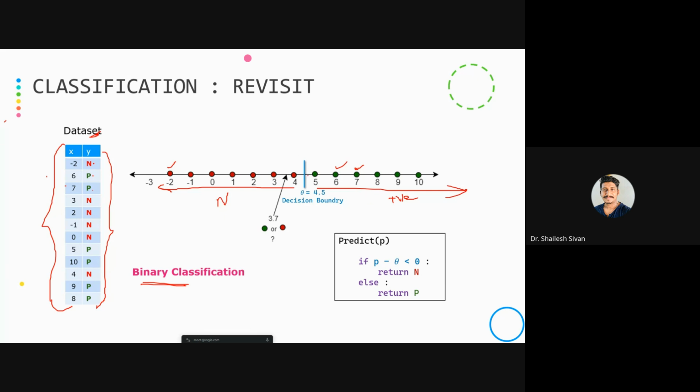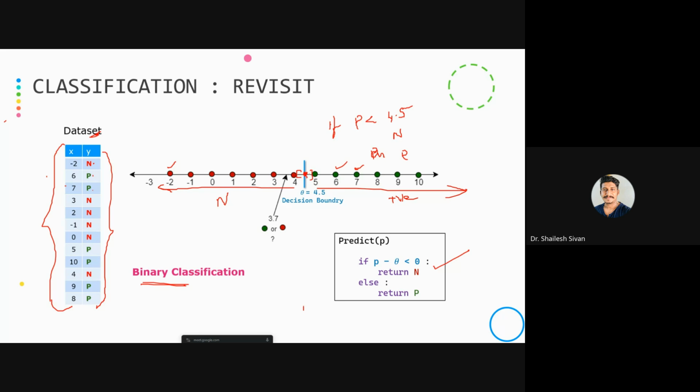What is the generalization? I am taking an interval here, that is this interval, and without any kind of bias, I am just taking the midpoint and saying that if a new point P is less than 4.5, it will be negative. Else it will be positive, right? So we have n number of choices for theta, but I am just choosing an ideal value for theta, that is 4.5, and I am creating a decision rule here: if there is a new point P, and P minus theta is less than 0, then it is negative, and otherwise it is positive, right? And this particular theta is actually called a decision boundary.